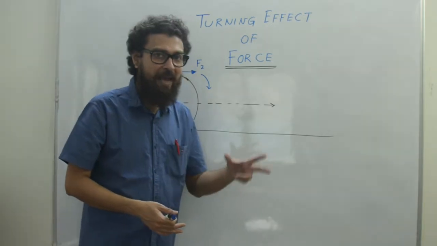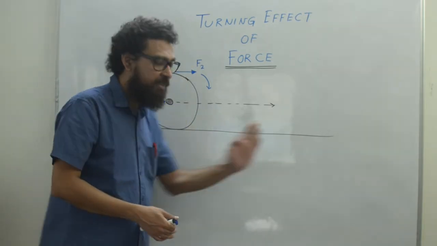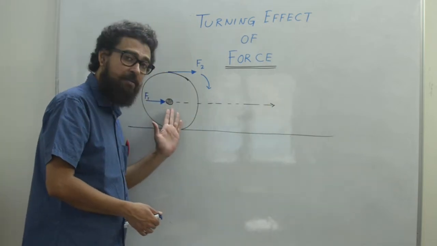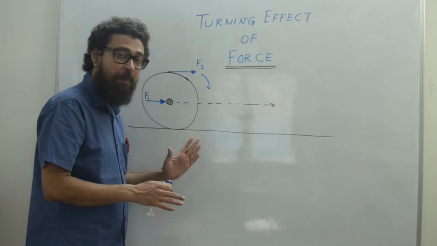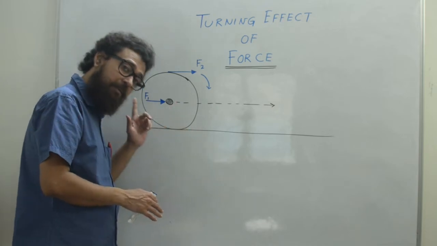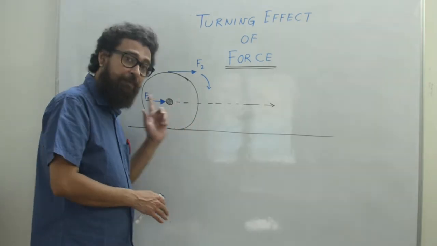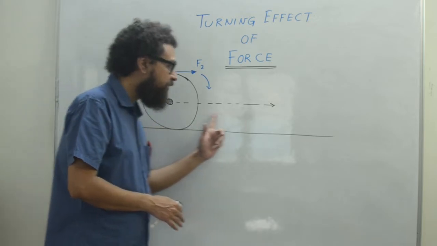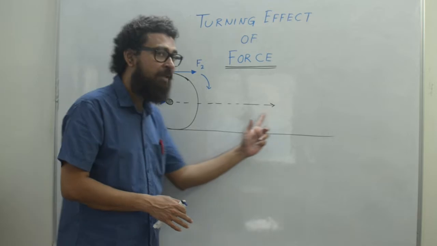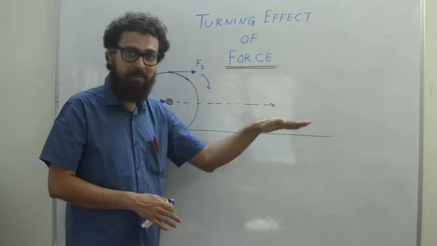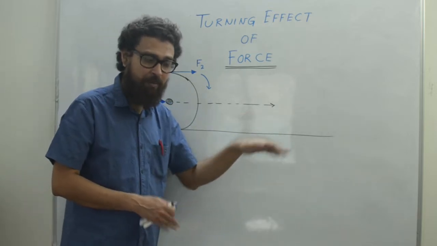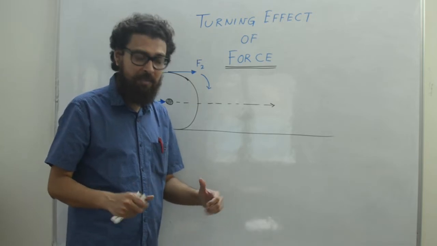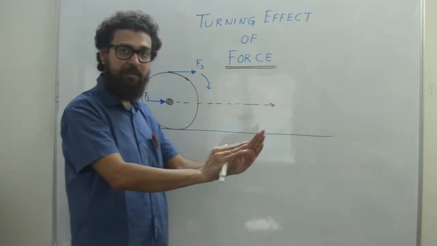So a body can have a translatory motion when it is not fixed at a particular point, it is free. But if it is fixed and you are applying the force on that particular point where it is fixed, then it will again show you the translatory motion, and this kind of motion we call slipping. You know, the skidding and slipping, what we say. You're riding a cycle, suddenly you apply the brake, then you will see your wheels stop, but they skid on the surface due to the inertia.